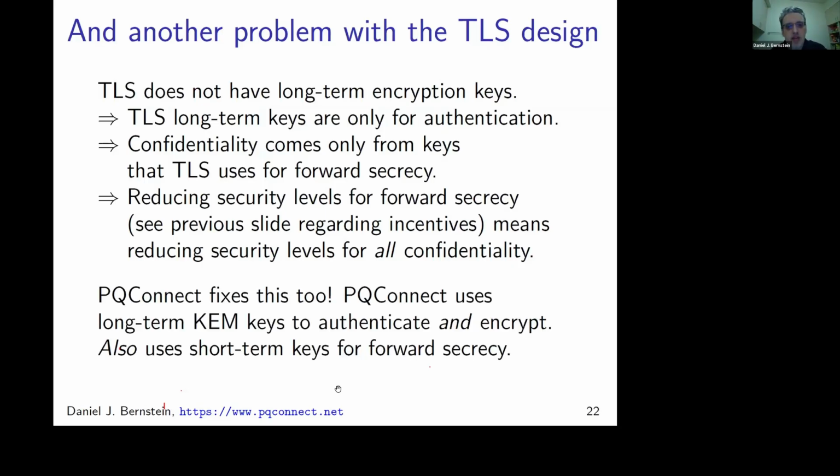Now, PQConnect says, all right, let's separate these concepts. There are long-term keys which are used to identify the server, and we can use those for encryption because those are KEM keys, and you can use KEMs in order to identify servers, handle authentication, and encrypt. And then there's a separate layer of using KEMs for forward secrecy. And those short-term keys, if they manage to get broken somehow, that's not compromising your outer layer of encryption. So you have better security than you do in TLS.